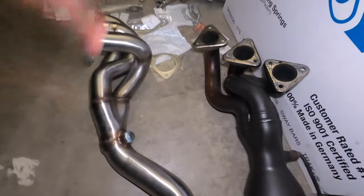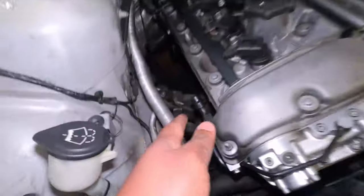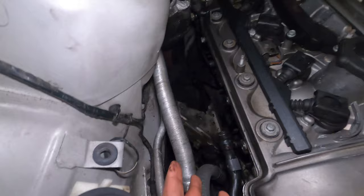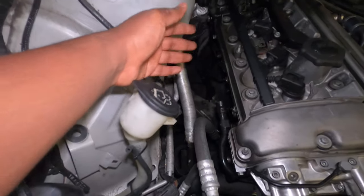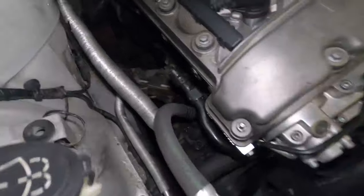To install is pretty simple. Once you mount the oxygen sensors, you kind of put this pipe in first, wiggle it all the way but don't attach it yet. Then take the second pipe, wiggle it on the back and then come in from the top. It's good if you have someone that can help you guide it while you're feeding the pipe from the bottom. But since I'm alone, I'm going to see how I can do it just by myself like I always do.